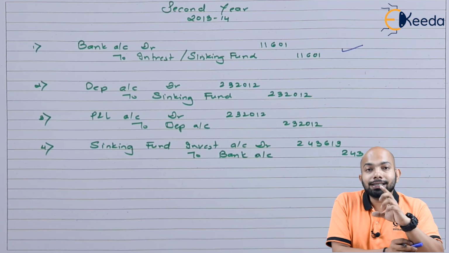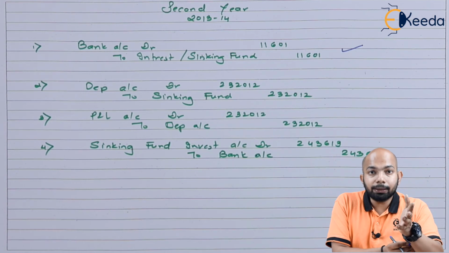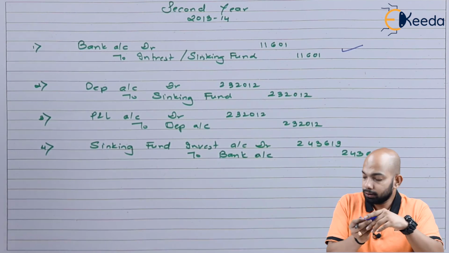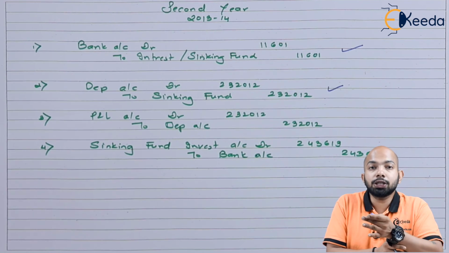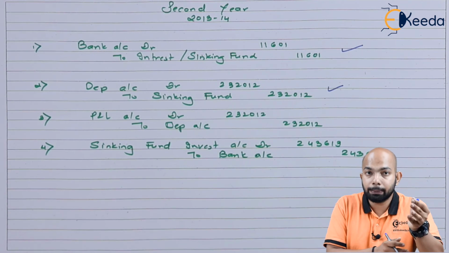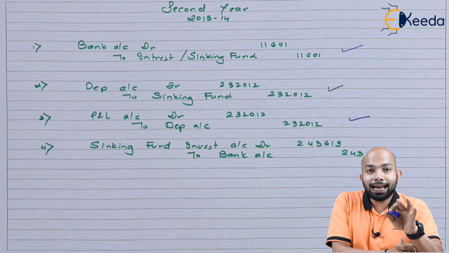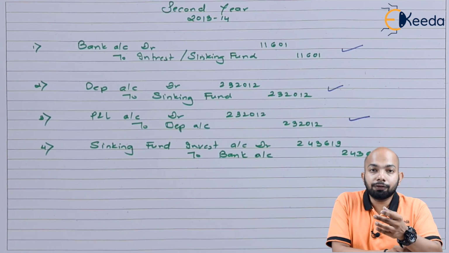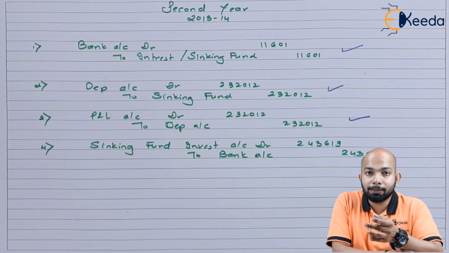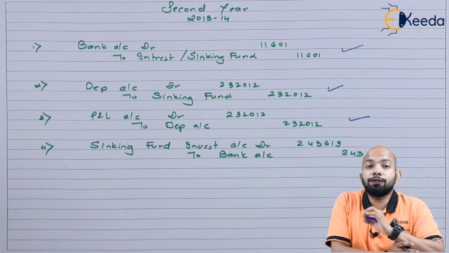The only difference is that in depreciation, you provide the depreciation first. So depreciation to sinking fund, you pass on the same entry. Simultaneously moving that depreciation to profit and loss account, again profit and loss account debit to depreciation is the same entry that you pass. And third entry as well, that means you create a new sinking fund investment account. So sinking fund investment account debit to bank account is the same entry, but the amount difference is here.